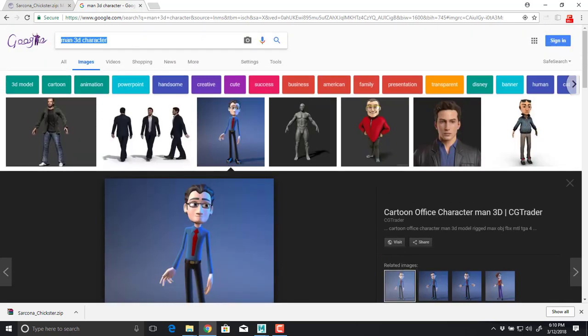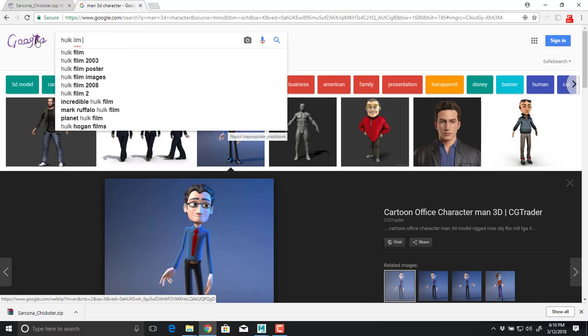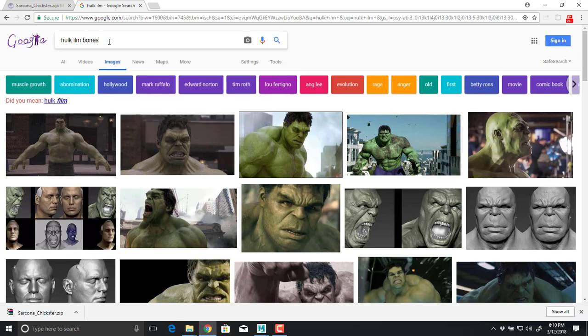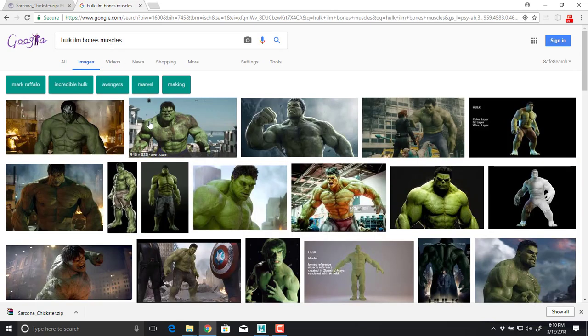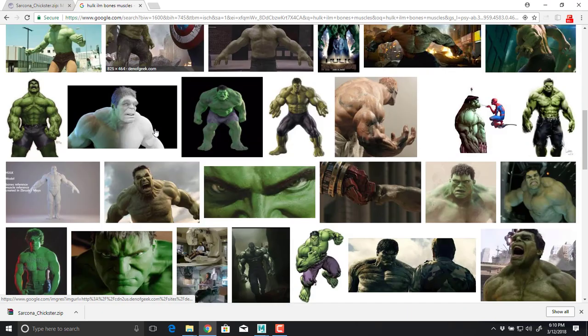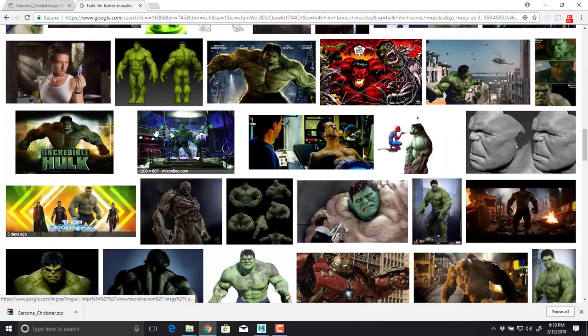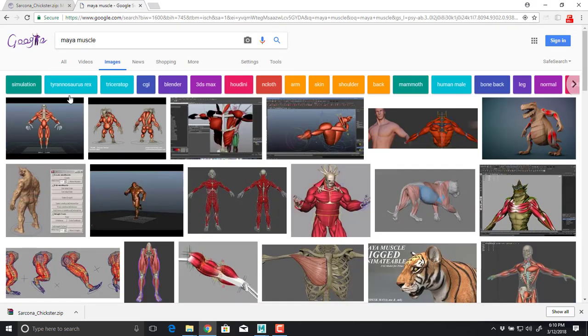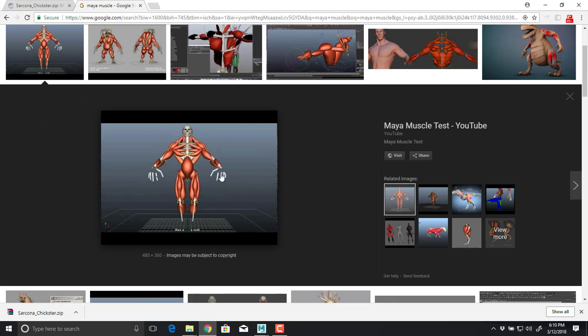When they do full-blown characters for movies, like at ILM, they actually build them from the bone side to the muscles and all the way to the end of it. Hulk, ILM. Fine, just look up Maya muscle. There we go. Right? So they would actually go in there and figure out, here's the bones of Hulk, here's the muscles that are attached to all these things.